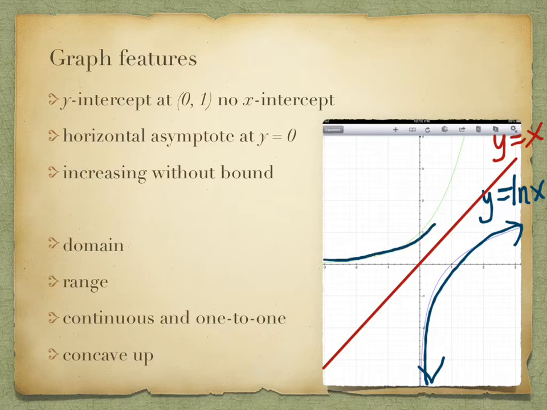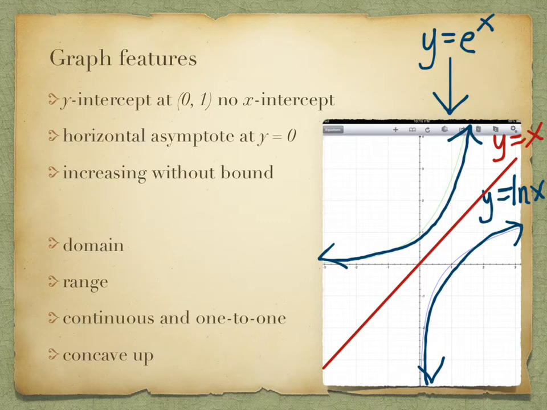And we do. The inverse up here is the curve y equals e to the x. So that's the graph I'm actually talking about here where it says graph features. I'm talking about that last one that I sketched over, y equals e to the x. So notice a few features. The first one is that it has a y-intercept at (0, 1). Right here, right? It does not cross the x-axis. In fact, on the left-hand side, you'll notice it's getting ever so close to the x-axis, but it's not actually touching it, which is what's creating that horizontal asymptote at y equals 0, namely the x-axis.